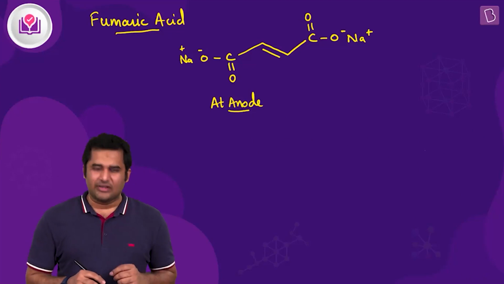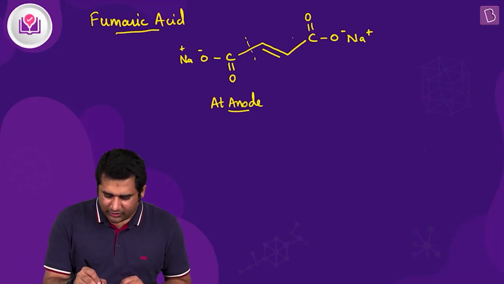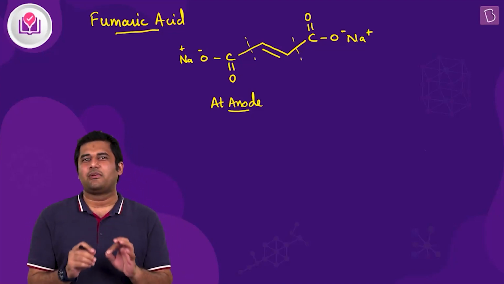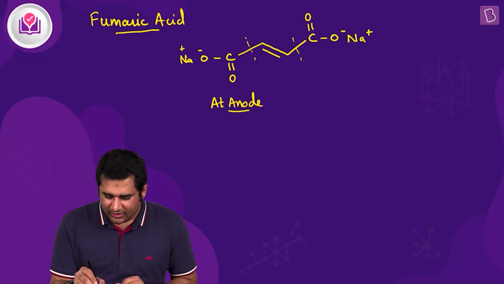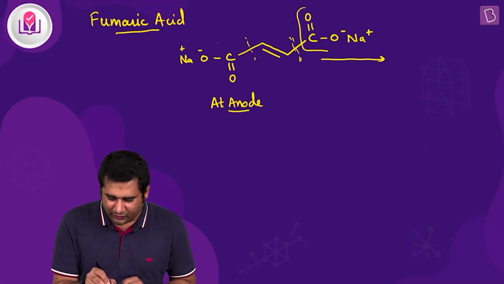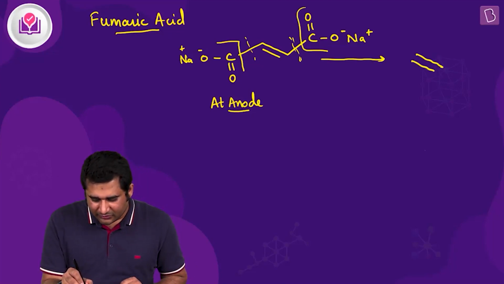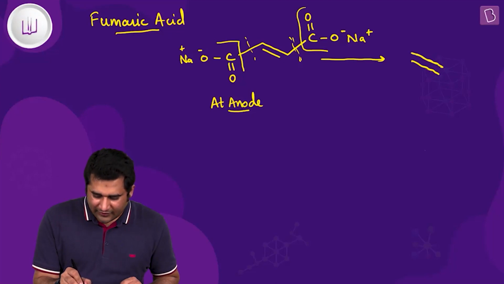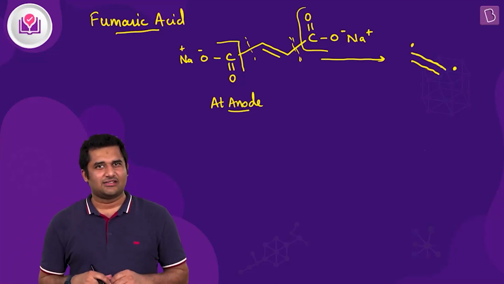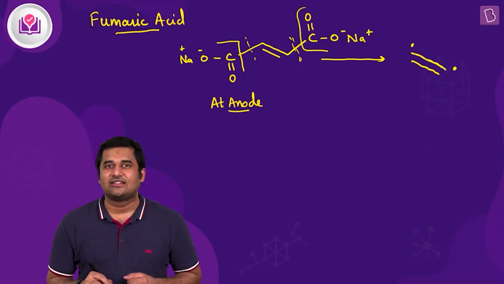It is very simple. Let me tell you the trick. The trick is basically you just cleave this bond and this bond. That means you have to just liberate or release CO2 molecules. All right, so now if you break this bond, obviously you can see from here CO2 can release, from here CO2 can release, and whatever is left, you can see this part is left. Whatever is left, you have to form radical on both the ends, and then you can simply join these radicals. So let us use this particular trick to find out the product in case of succinic acid.